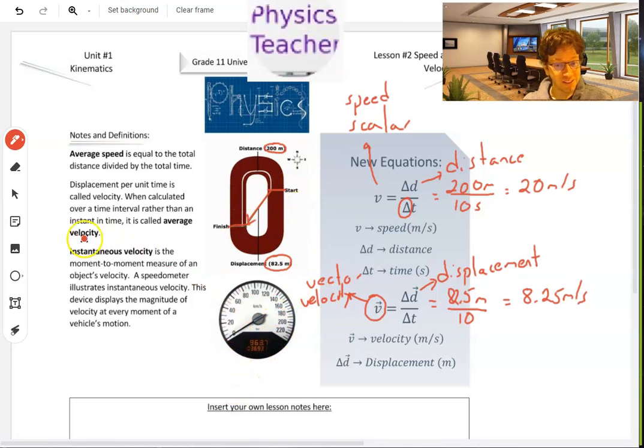However, there is something called instantaneous velocity, and that is your velocity at any moment in time. The best example would be a speedometer in a car. So if you're driving a car and you look at your speedometer, that tells you your velocity now. Well, actually, it would tell you your speed, unless you have a car that shows you the direction you're moving in as well. Other cars don't. So that depends on what kind of car you're driving.